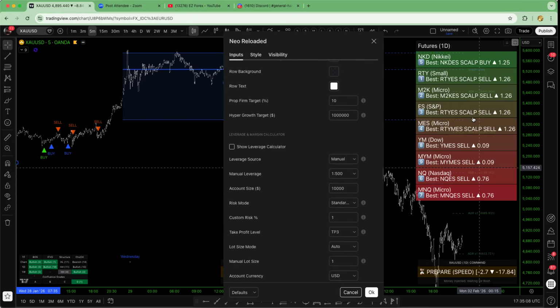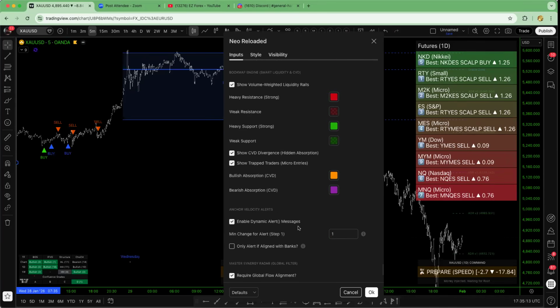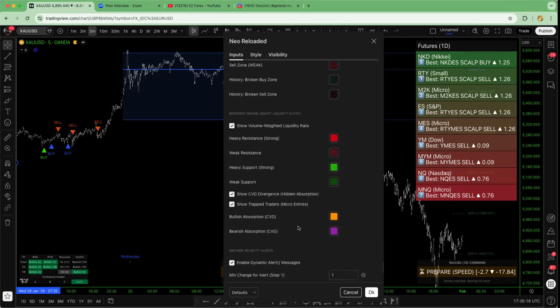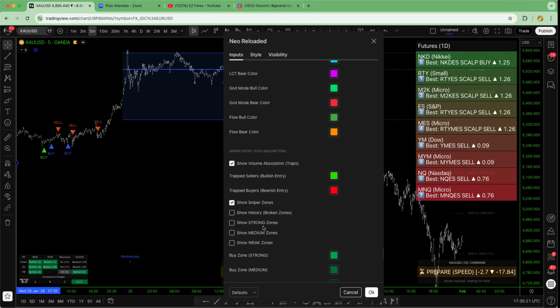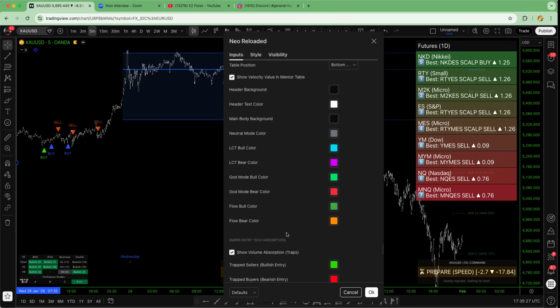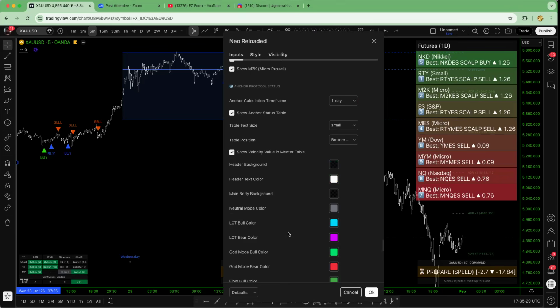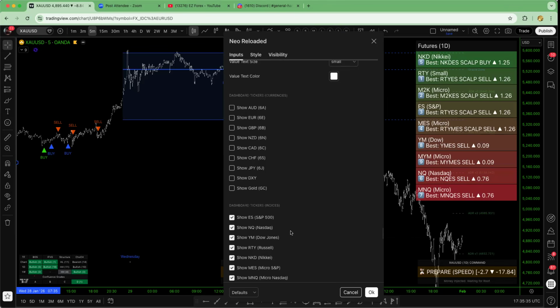But again, remember, there's a whole bunch of crosses. You'll see what I'm going to do in a second. Where are we? I'm going to have to put these zones back on as well. I didn't even use the zones there, people, but it's good for me to put them back on. I'll tell you why in a second. The zones might help you with a stop loss. Sometimes price wicks through the zones that I took off, but it gives you some type of average for a stop loss, because realistically, price should hold. These buy and sell alerts only appear when a zone appears as well, which is the sniper zones. But let's just put these on quickly so we can progress.